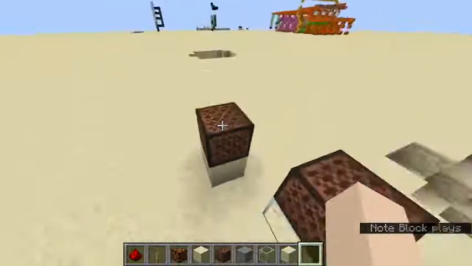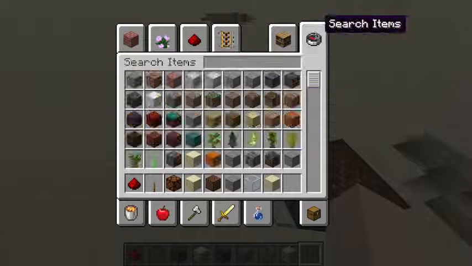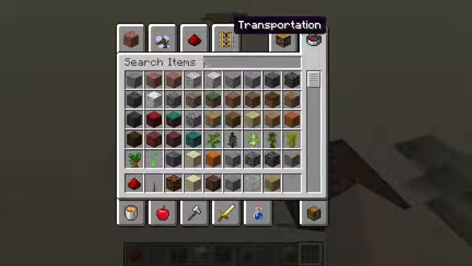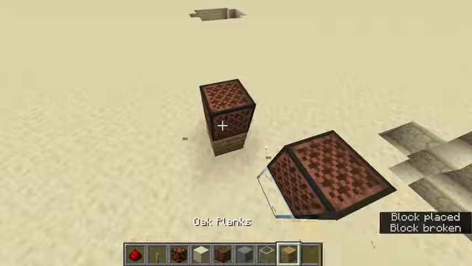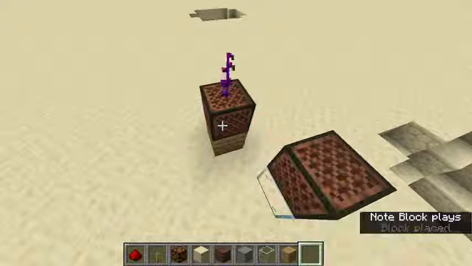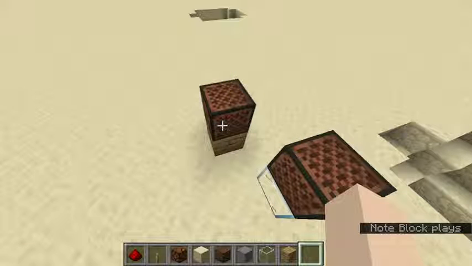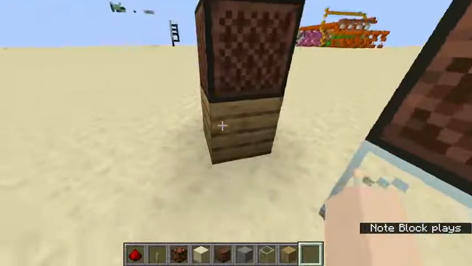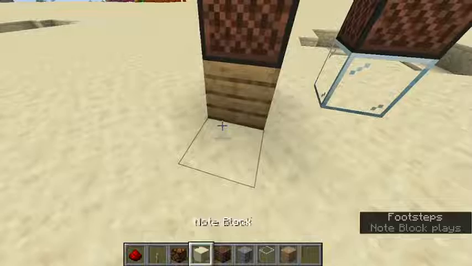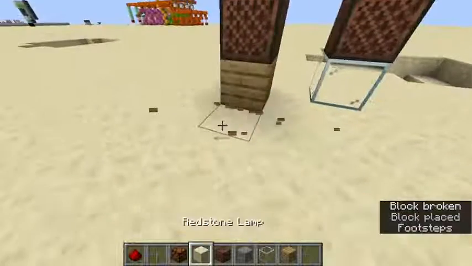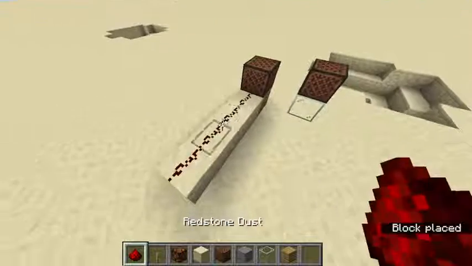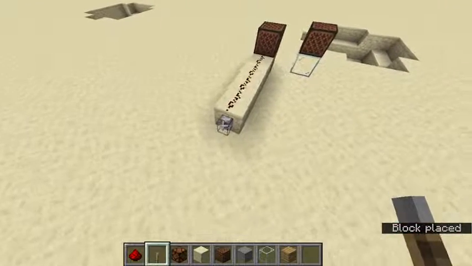But yeah, you right-click it and you can change the note. Actually, wood will probably make a better sound. There you go, now it actually sounds like music. So you can right-click it to change the note, and then if you put redstone into it, it will do that note.